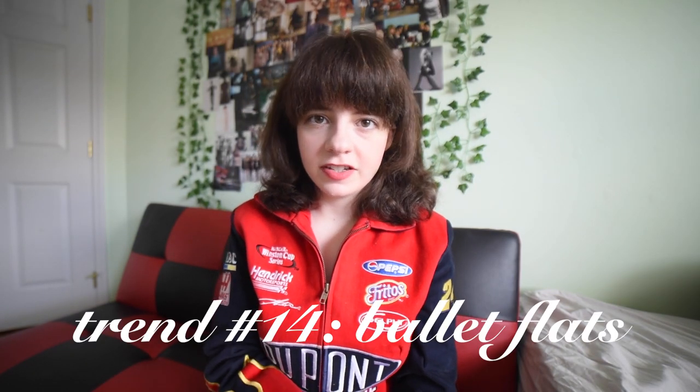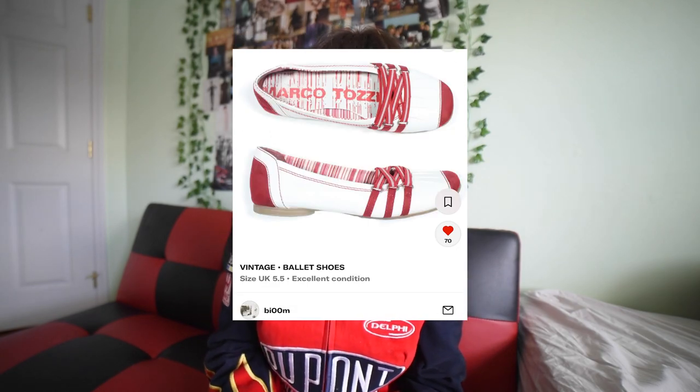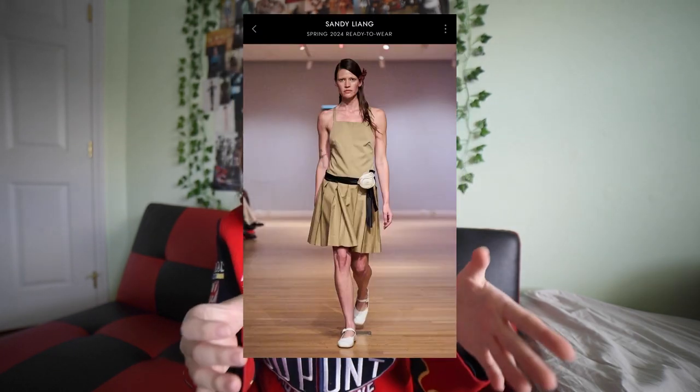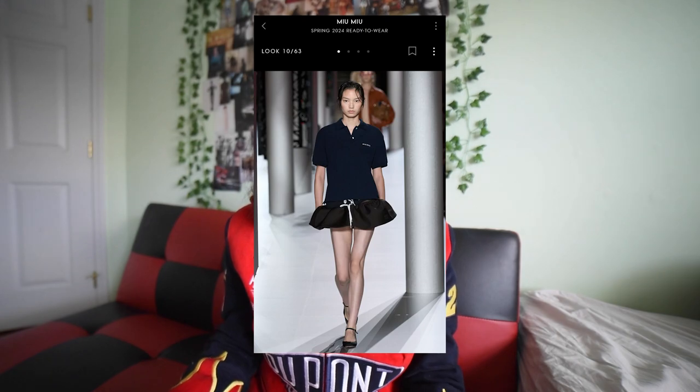I want to talk about ballet flats now because just like the skirt being a foundational piece that's transformed over and over again, the ballet flat is taking on different forms, shapes, interesting colors, and even going as far as becoming a sporty shoe. It's so interesting that people can take this fundamental shape and turn it into something that transforms itself in so many different ways — I see indie outfits with this, sporty outfits, the mix of the two, the girly and sporty together, the office. In the office you can pretty much wear a nice ballet flat with a flat square toe or a pointed toe or sporty details — it can be as maximalist and as minimalist as you want it to be.